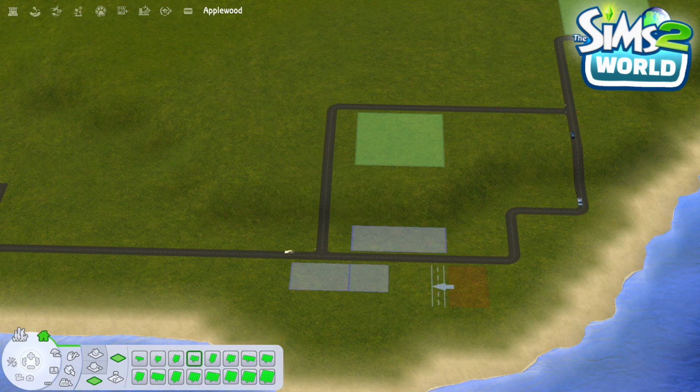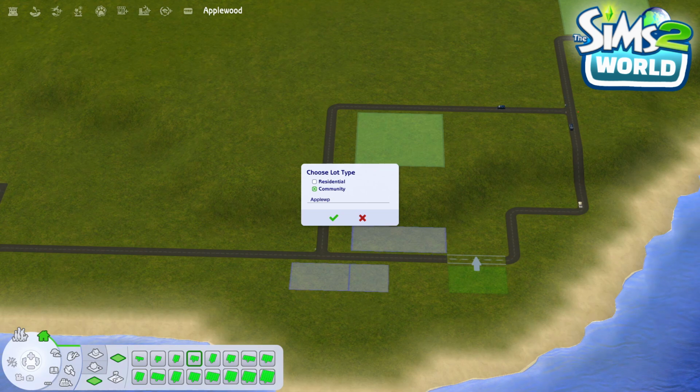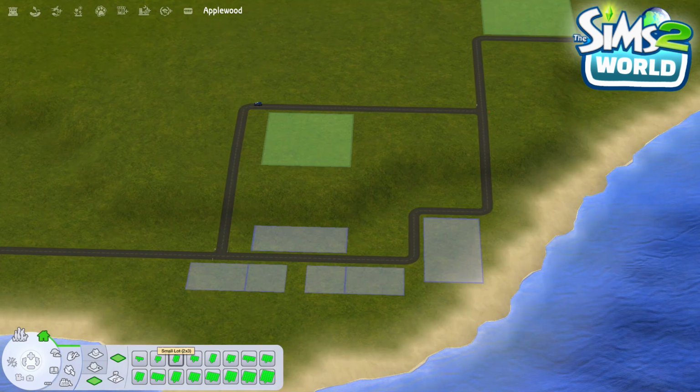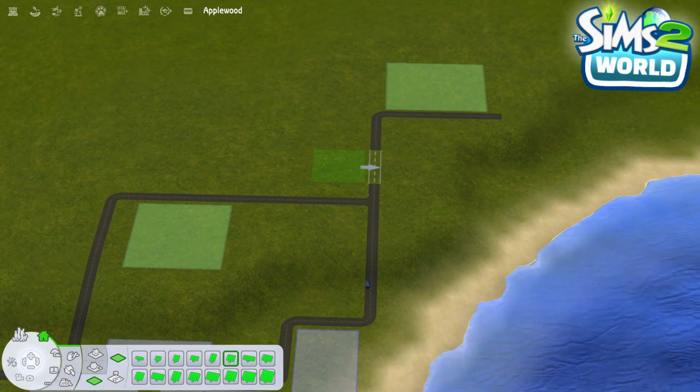Very small lots. I don't want to build massive lots because it takes forever. And then that one's going to be a gym, this one's going to be a cafe. So I recommend for anyone that's just starting out, build small, you don't have to go crazy. And then the other lot that I've just put down is a restaurant/beach.